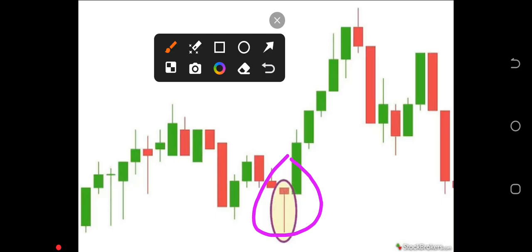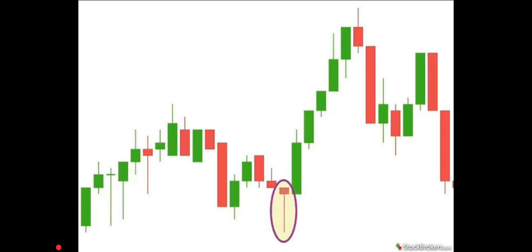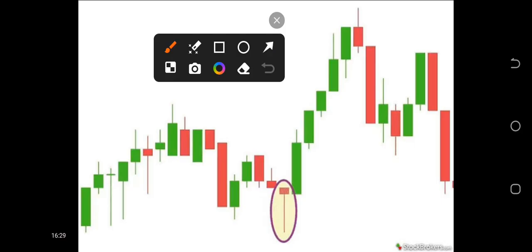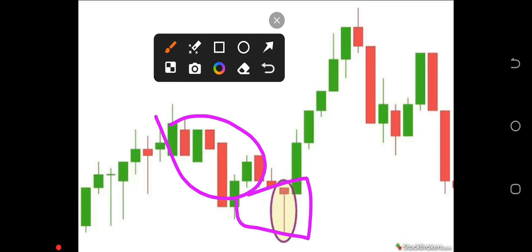Look at it here. You can see the body of the candle and the shadow or the wick. This wick shows you that the sellers entered the market all the way down here. They got rejected at this particular level and then it went up and finally closed here. Now as I told you, the hammer candlestick will always appear in a downtrend, indicating that the market wants to go up. So if the market is going down like this, and you now see the hammer candlestick, it is telling you that the market wants to push up. You can see.